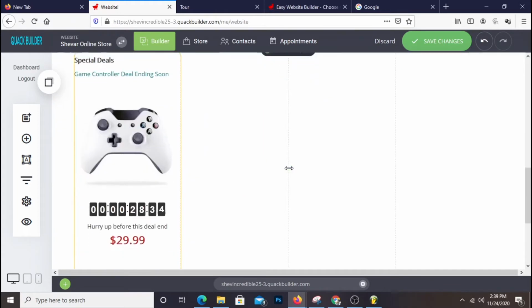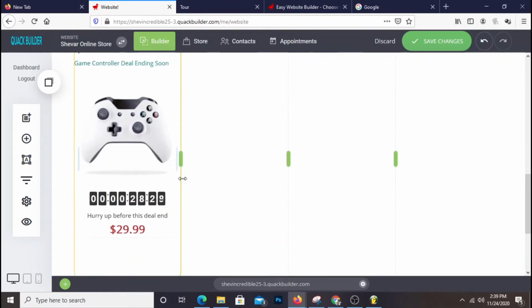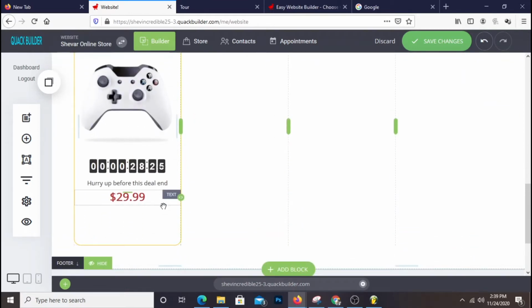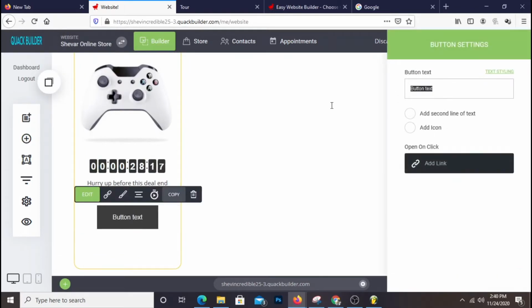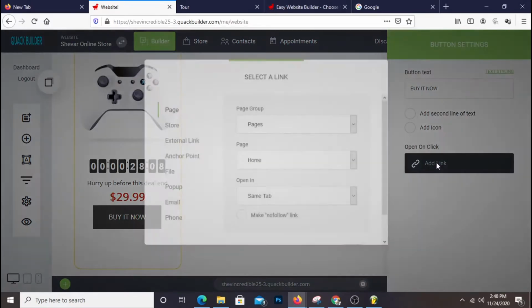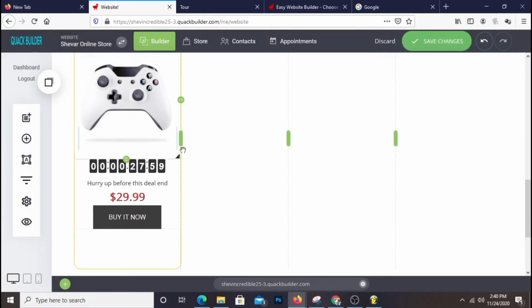After that, as you can see, this store is looking much better already. So as you can see, $29.99 I'm selling this for. And then what I need to do is add a button that says buy it now. So I'm just gonna say buy it now. All right, guys, and then I need to provide a link so when they click it they can buy the product. But guess what? I haven't created the product for this deal as yet. I'm gonna create it later on. So just want to get that out of the way.